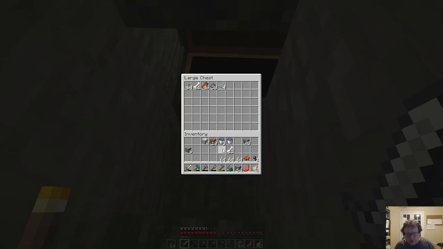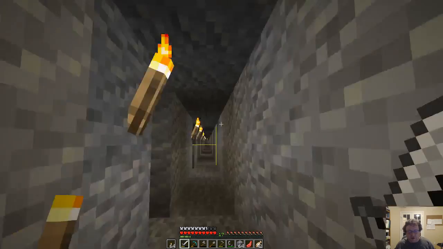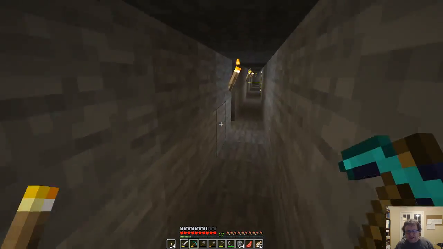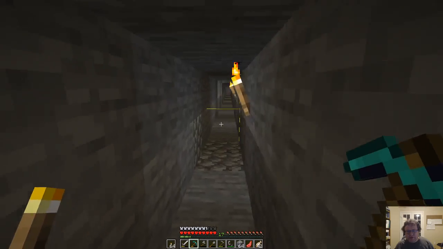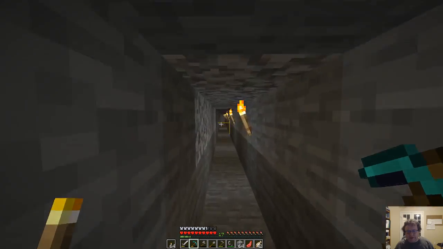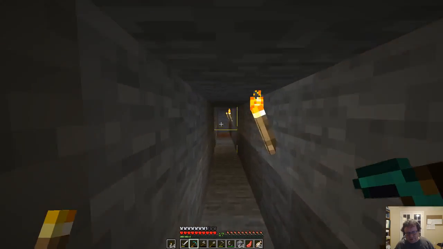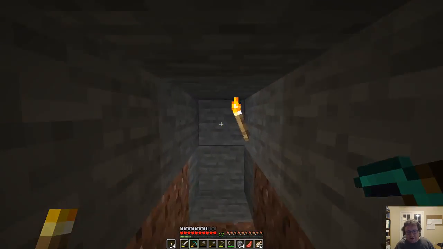Okay, we got some string, torches, arrows. I mean, generally speaking, not a whole ton, but enough to build a TNT duplicator. So I won't complain about a TNT duplicator. I'll definitely be happy to have a TNT duplicator at some point once I get enough.